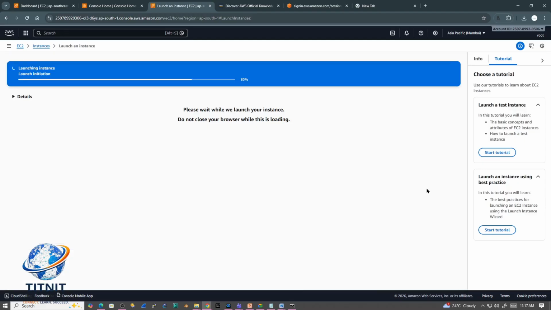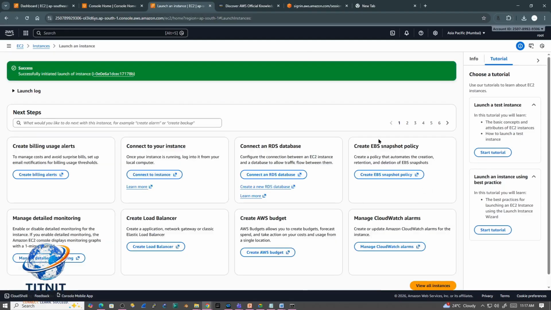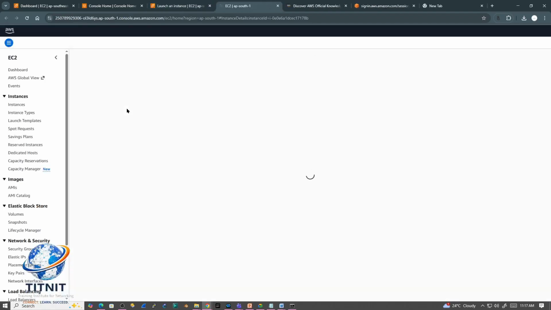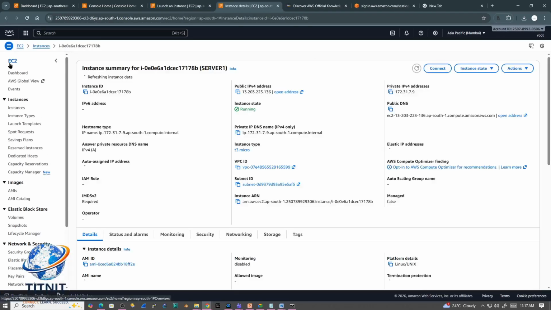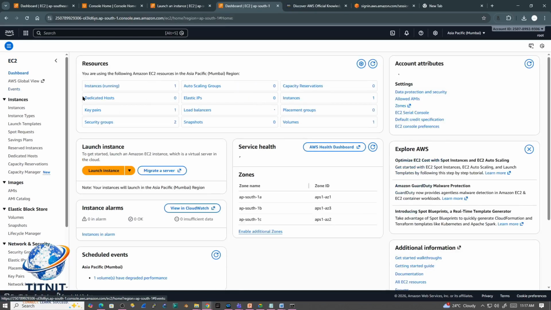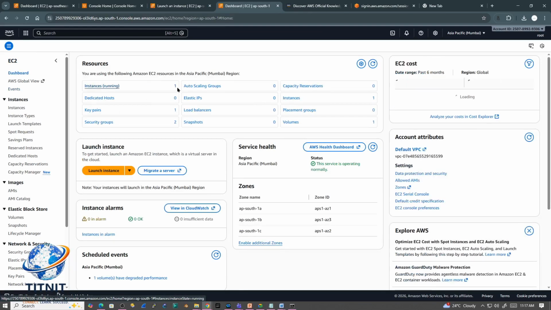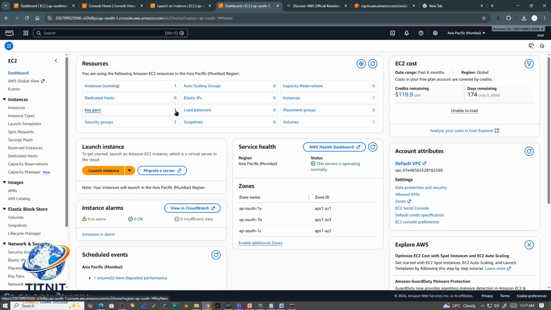So now we are going to launch the instance. Okay, so this is the instance ID. It has successfully created the instance, and it is already launched. When you go to the EC2 machines, in the dashboard you can see the running instances number became 1, and the key pair number is 1, which is a new one. For security groups there is a 2, one created newly and another one I already had, so that's why it's showing 2. And this is the instance, and there is one volume. We will discuss this volume further as well.